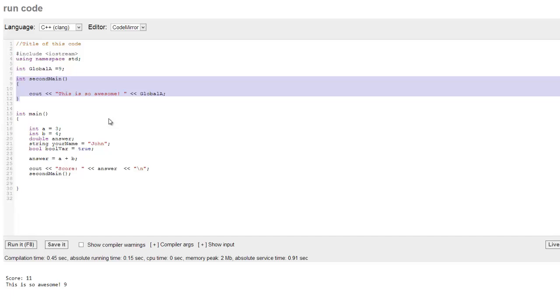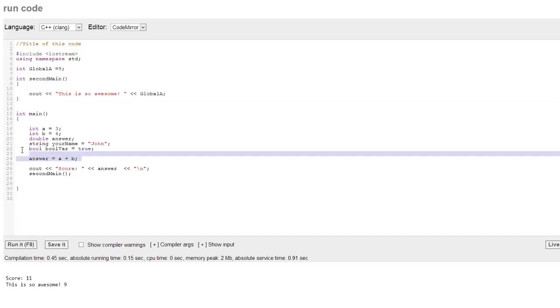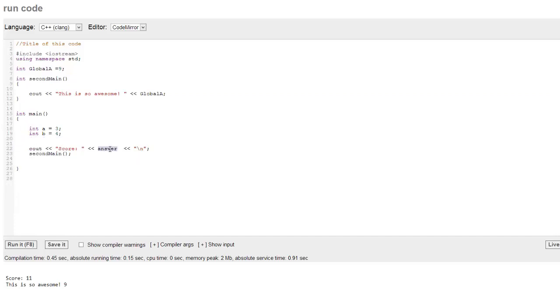Okay, so first of all, let's go ahead and delete everything we don't need here. So we're going to delete this, and we're just going to type in A. Okay, and we'll go ahead and run this, and everything works. So we got 3. And we have B here as well.